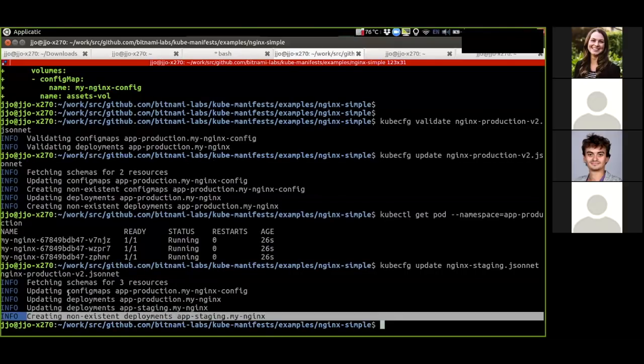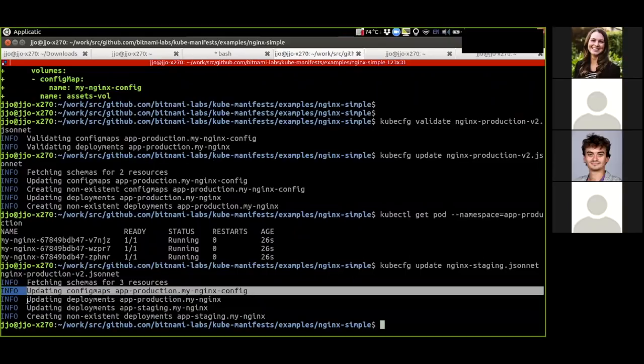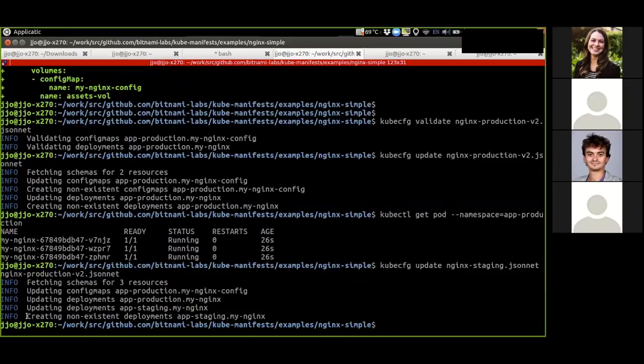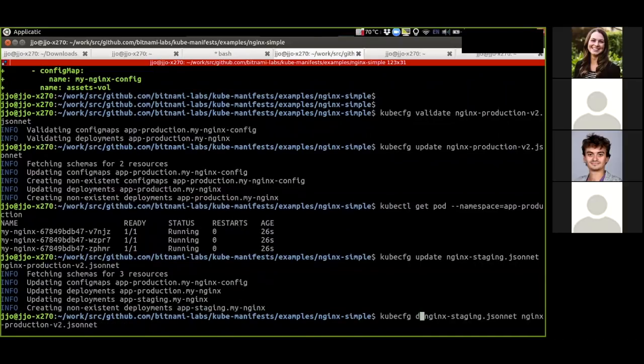Like it says updating and then repeats updating this. And here is actually creating the non-existent deployment. Another very interesting feature is that you have diff. By the way, I will take the liberty to do this construct. This is just shell foo, and buffer comes from the expect package, just to provide a TTY to kubecfg to provide me color, and less -r indeed to show me color. Else, this will be pretty flat without colors if I pipe it to naked less.